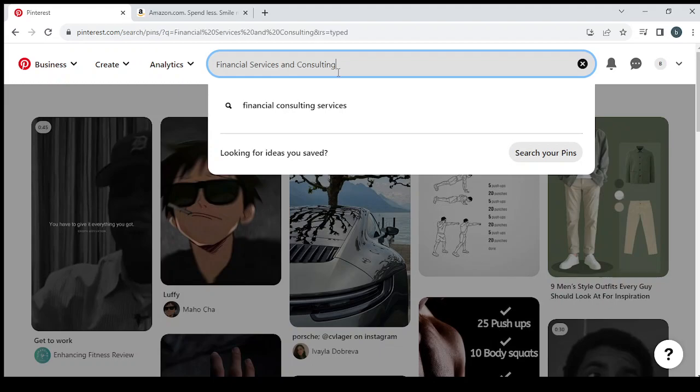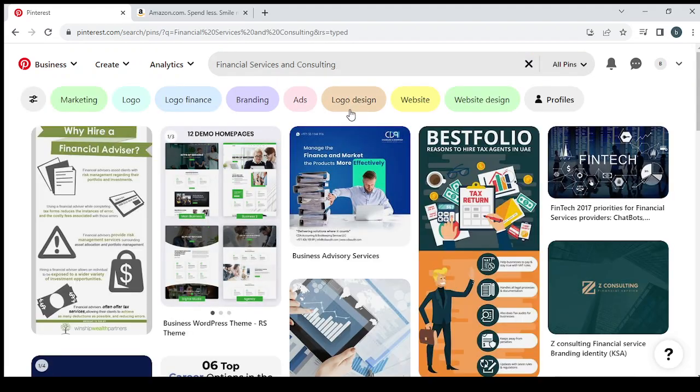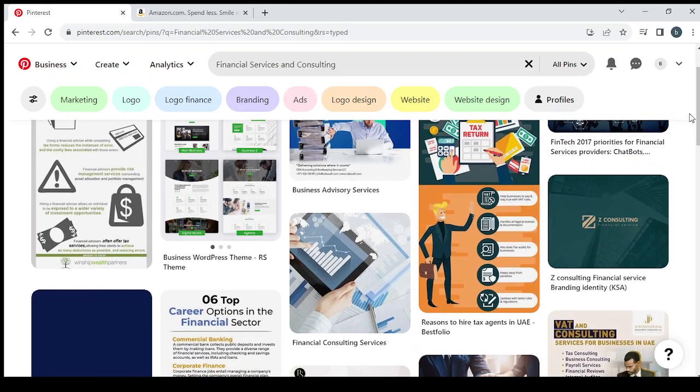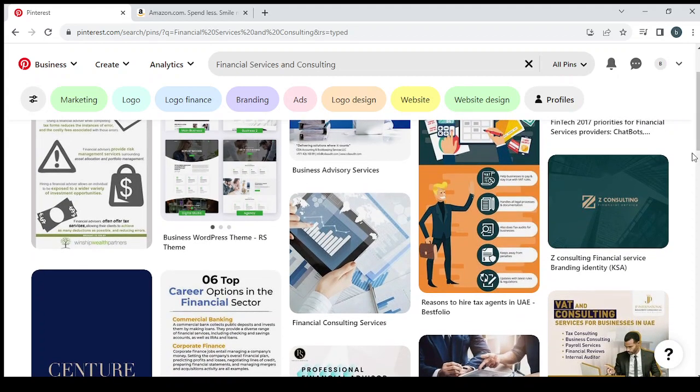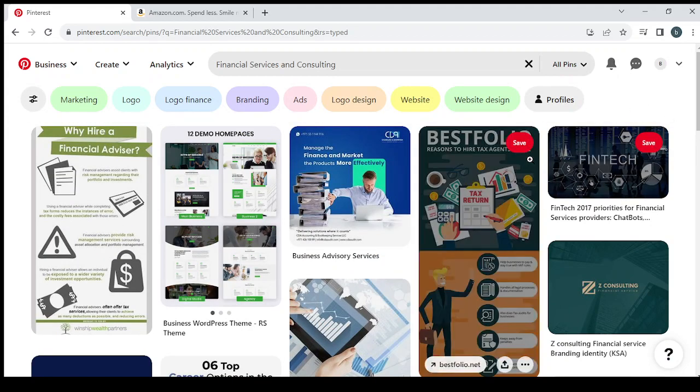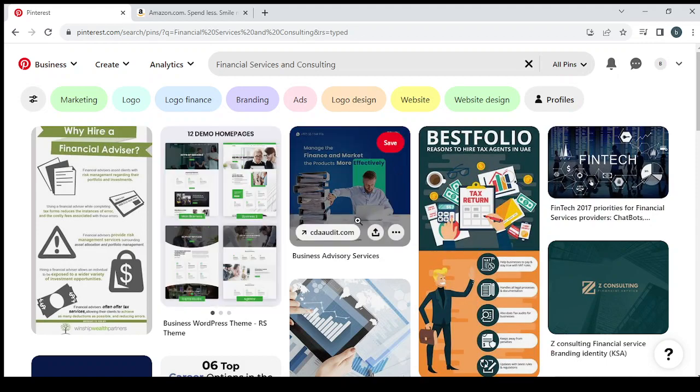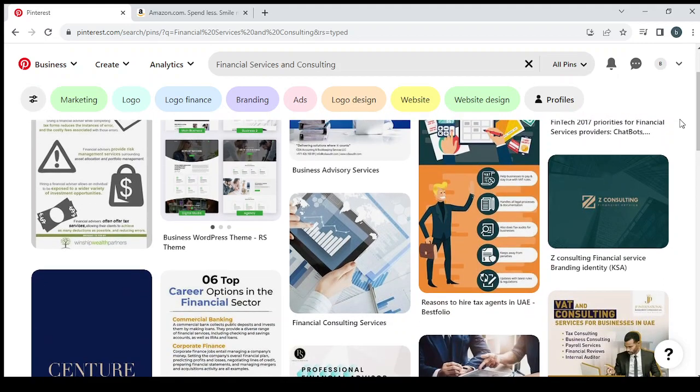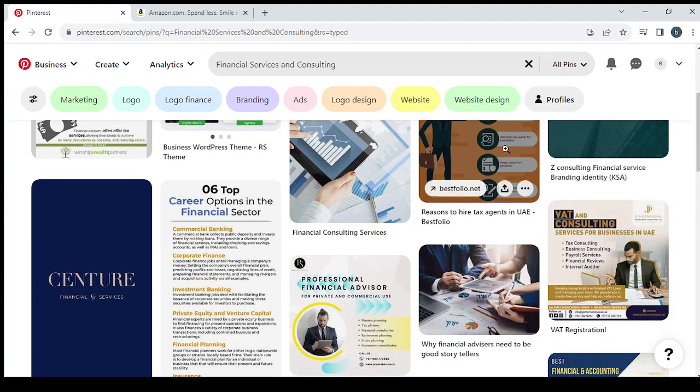So I'm going to search for the viral posts on this niche, and I'm going to select a post, and I'm going to re-upload that post on my account. And guys, make sure you change the posts, just take ideas from these posts and make your own posts, because your account will be deactivated if you just take other people's posts and re-upload them on your account.